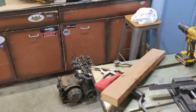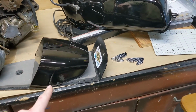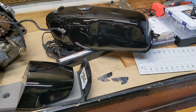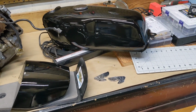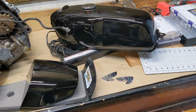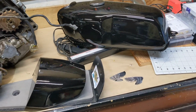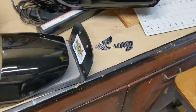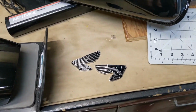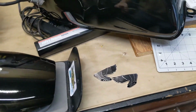And over here, I finally went ahead and properly painted the tank and tail section. I ended up using a 2K clear, as well as just rattle can paints, and it turned out pretty good. I still need to wet sand, compound, and polish it to really clean it up, but it looks way better than it did, so I'm really happy with it. I also got some retro badges to put on the tank to tie it all together. These obviously aren't original, they're just knockoffs, but we'll get those mounted later.